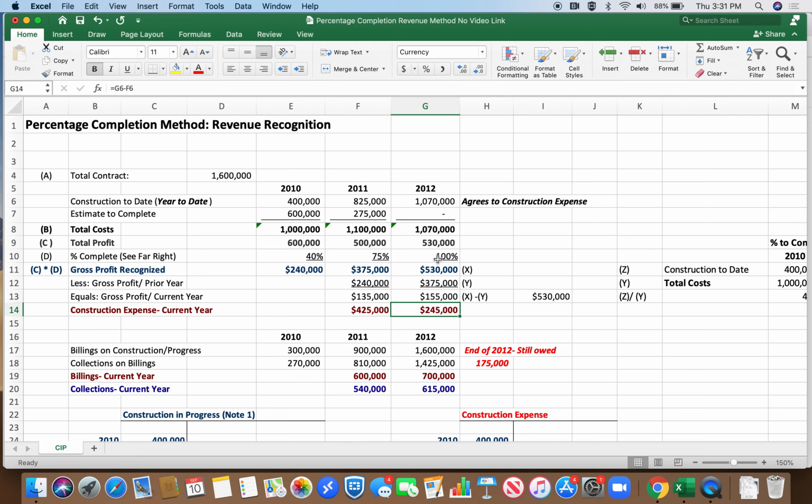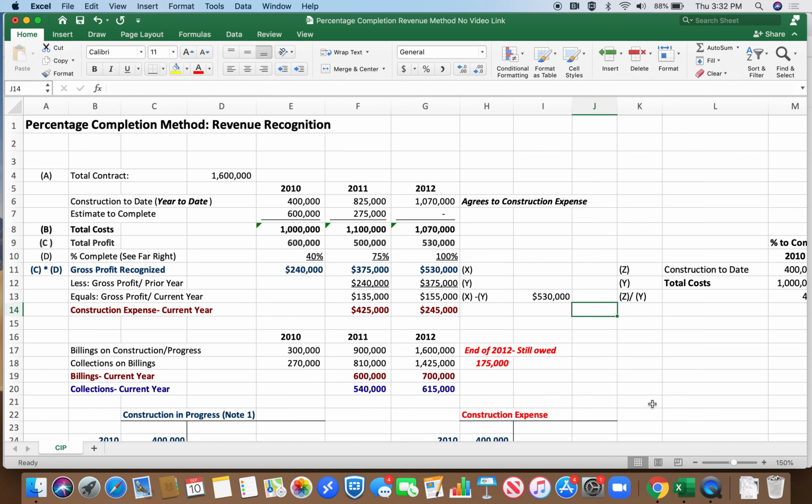So that's one process, which is recognizing the revenue. Now we have something else going on, which is the billings. Important to note, the billings may be different from the gross profit we recognize. In addition to that, the collections on the billings may be different from the gross profit that we recognize. So if you are managing one of these projects, you have to keep track of gross profit, what you've billed the client, this line, what the client has paid on this line. So it can become really complex.